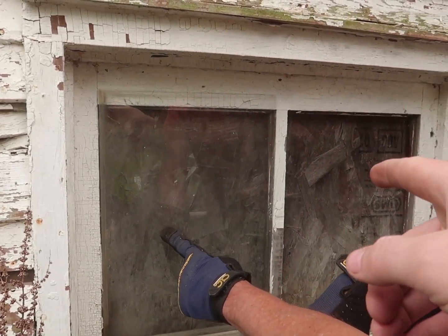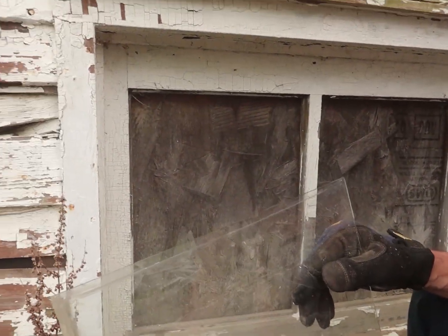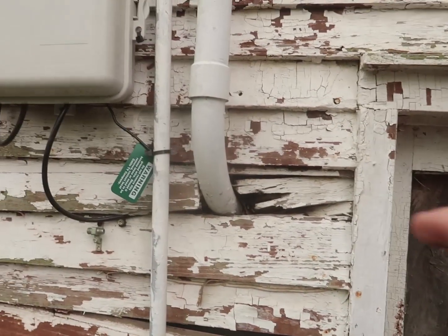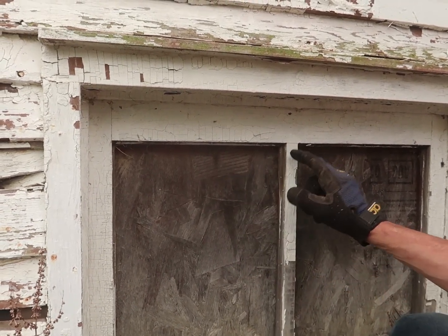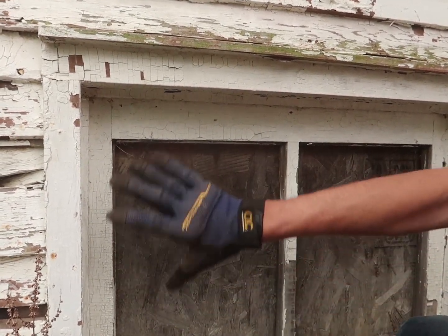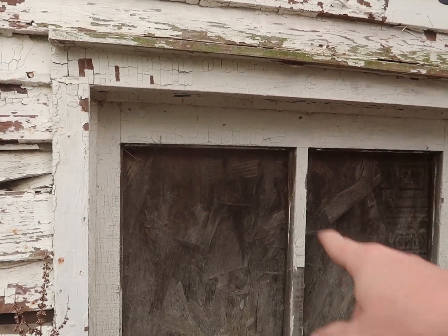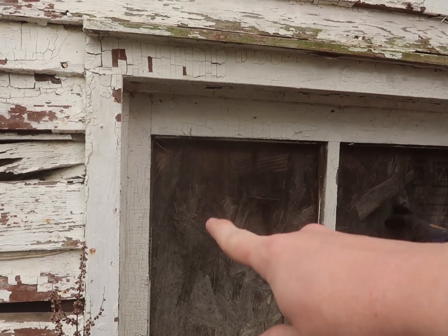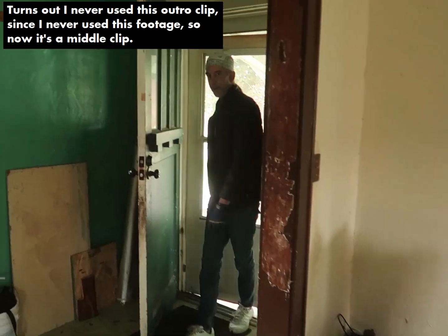Now, unfortunately, this is the one that has the power box mounted right to that. Oh, that's right. Anyway. So at the very least, we could cut that side off. If we can't move that power box, maybe I just take this out and replace it with a piece of wood and just paint it all white. Well, no, I think we at least cut it in the middle because it's only mounted on that side. It's not mounted on this side, so at least we have one window. Yeah, we could do that. Because that'd be nice.